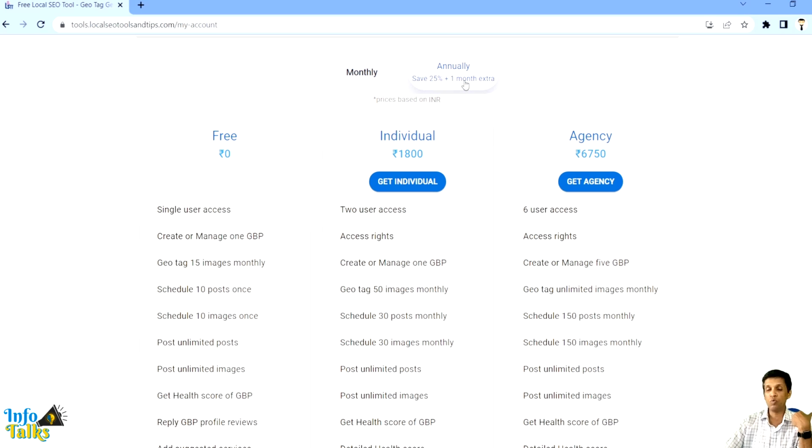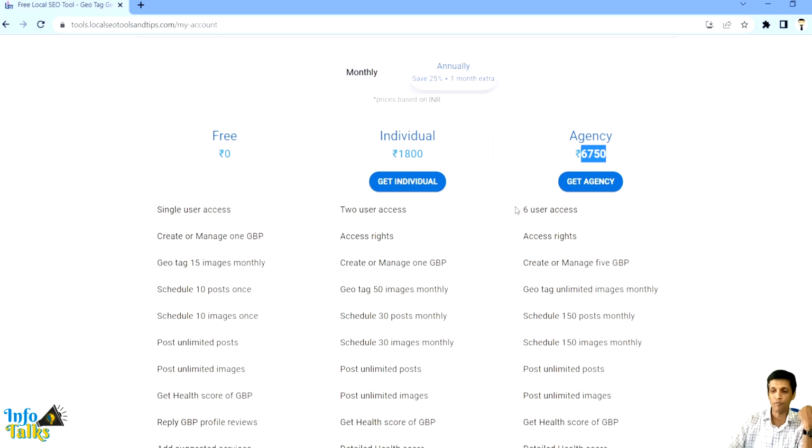But when you subscribe annually, you get a 25% upfront discount, because here it's not 2400, it's 1800. Secondly, you get 1 month additional, because our 1 month is of 28 days whenever you subscribe for a monthly plan. But when you subscribe annually, it will be 365 days, and you can calculate it. It's 1 month additional when you subscribe to the annual plan, and it saves you 33% of your cost.